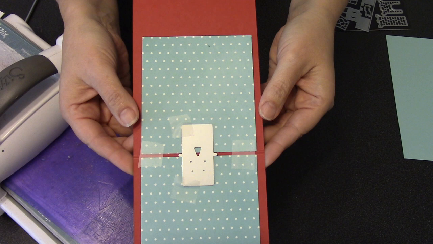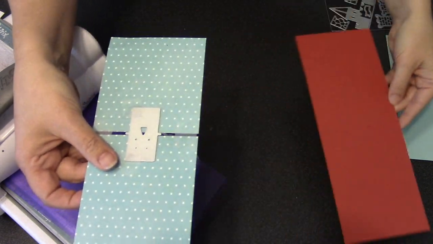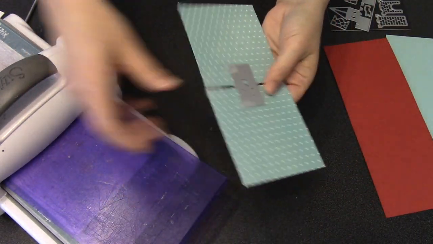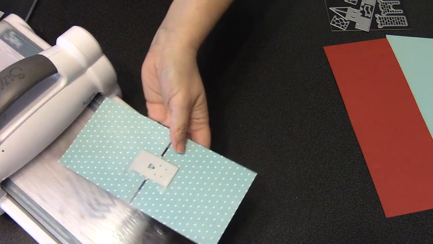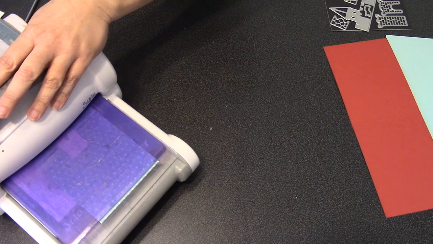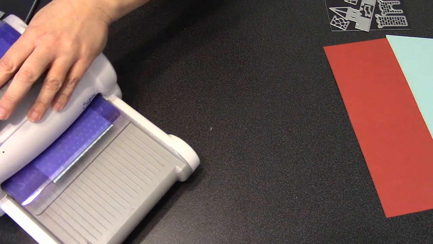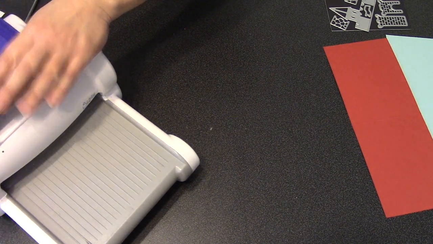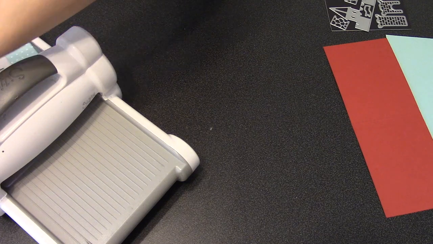Okay, let's take a little freeze here. That pop-up die has alignment nubs that should go right over the fold of the card, so you can see those are right over that red fold. Then there's a little triangle cutout that looks like an arrow in the middle of the die, and that should point towards the front of the card. I removed the red card because I only want to cut the pop-up into the patterned paper. You can use any die-cutting machine that can accommodate a wafer-thin die. I'm using a Sizzix Big Shot today.